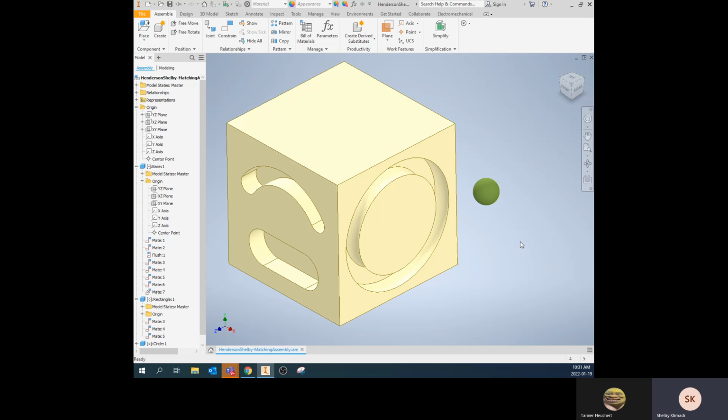To do this, we're not going to use any mate constraints. We're going to use a constraint called tangent. And let's see if you guys can explain. I think you all remember, but see if you can explain what tangent is. I'm going to call on Krisha. Yes. Okay, so sorry, say that louder.